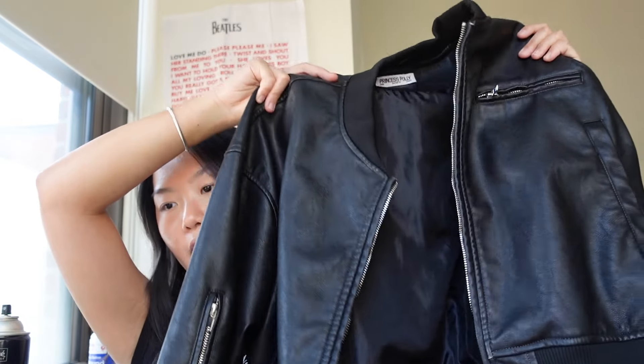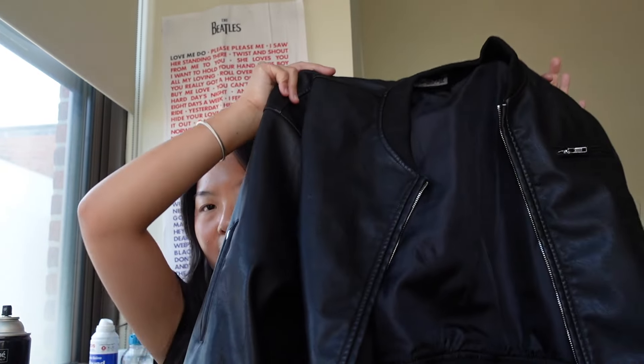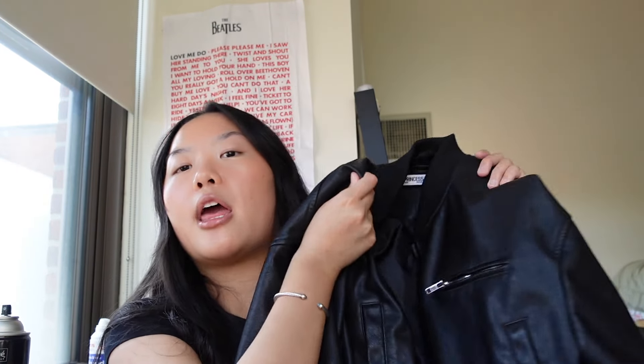We have the Sweet Disaster Leather Cropped Bomber Jacket in black. I cannot stop wearing this since I got it in the mail. I've been looking for a jacket just like this — especially on those colder days in summer when you want something to cover up with. It's this perfect bomber silhouette. I sized up because I wanted it oversized rather than cropped, but it still has that cropped effect. This goes with anything — you can dress it up or down — and it's going to be a piece of my closet for a long time.